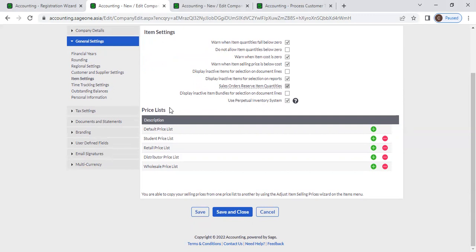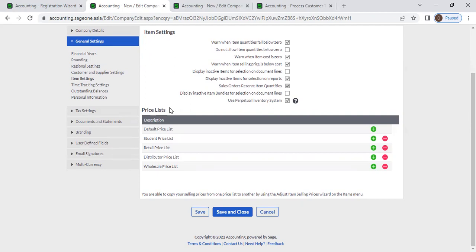So for different prices, you cannot memorize all the prices and enter them in the invoice. Therefore, you can create different price lists and link that price list to your customer. Then when you select that customer, relevant prices will display in the invoice. For example, you may have retail customers and wholesale customers.